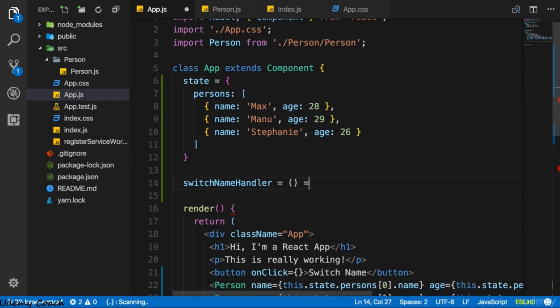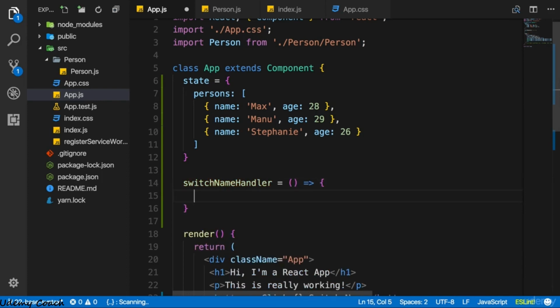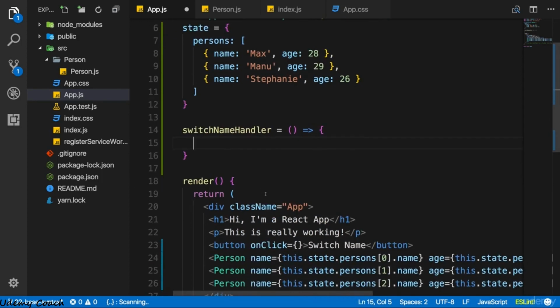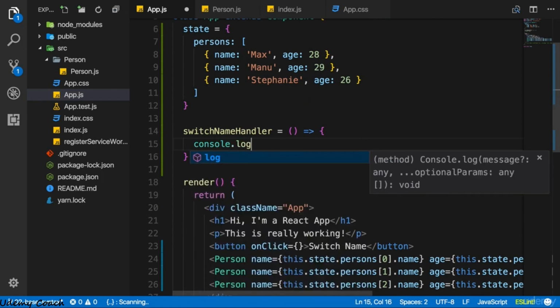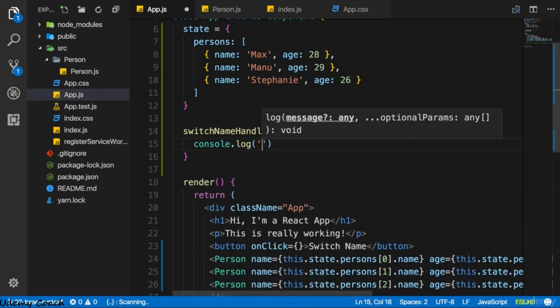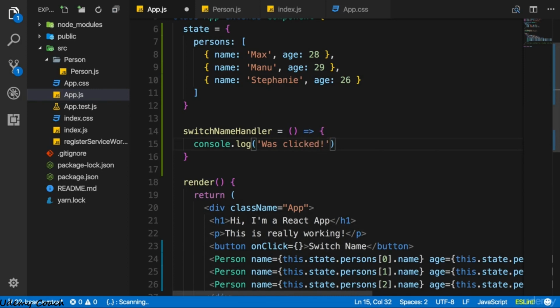Here I'll also use the ES6 arrow function. Keep in mind, this is just a normal function in the end. And there I now want to edit my state. Well, before we do this, let's see if we can call this successfully. I will say console.log 'was clicked' so that we can see something in the console once this was clicked.